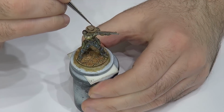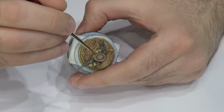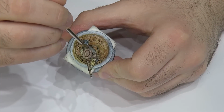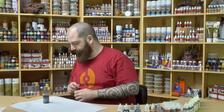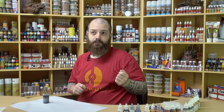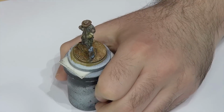If you will, this is a bit like the color of the... it's a different kind of leather. It's a bit like the color of the leather of the hat of, you know, the cowgirl in Toy Story 2 or 3, I forget. Well, her. That's almost the color I want. Not quite as red, but not quite as brown as the hero's hat either. I will add even more ivory to my mix. Let me show you. This is what we're looking for.